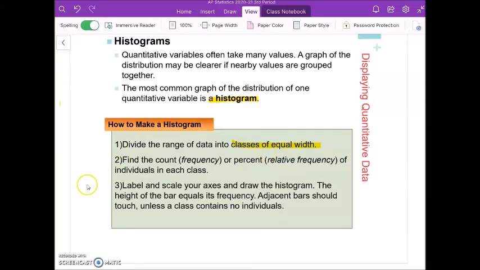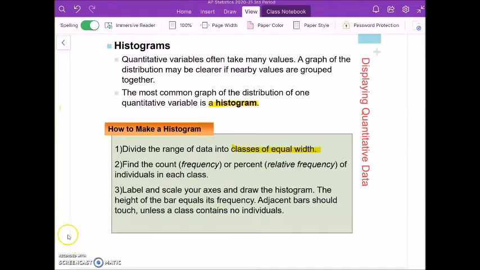So you'll notice on worksheet 1.2 that I had you change the directions for creating the histogram for the text messages, because originally I told you to use a class width of 5, and you send way too many text messages to do that. So I changed it to a class width of 10.